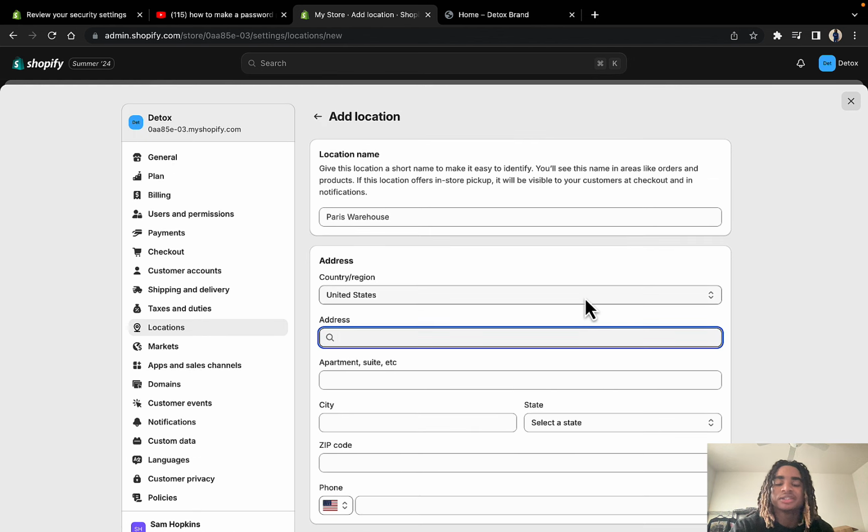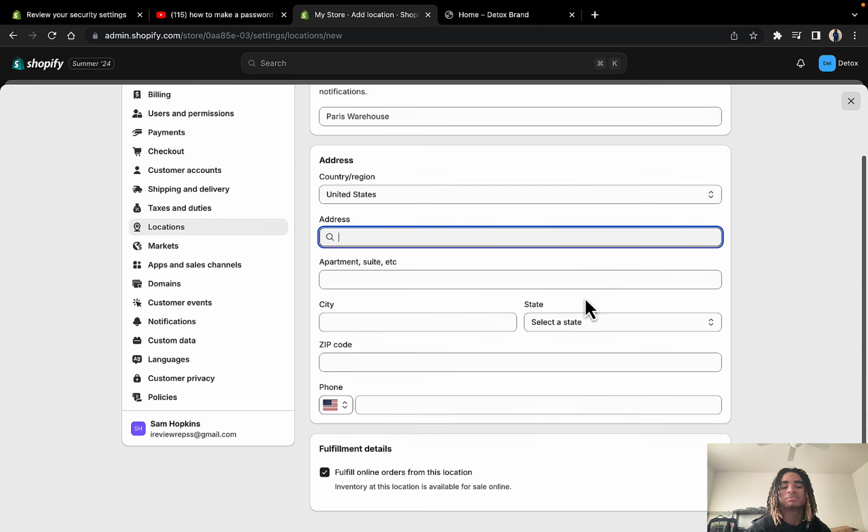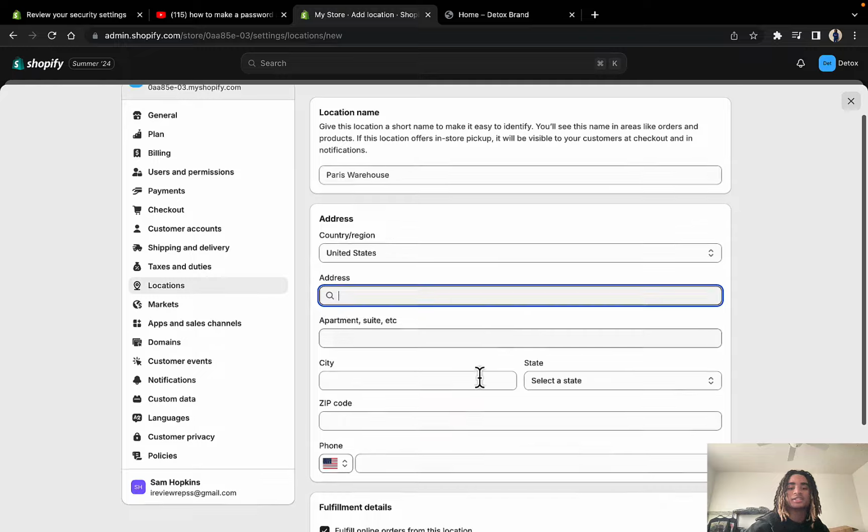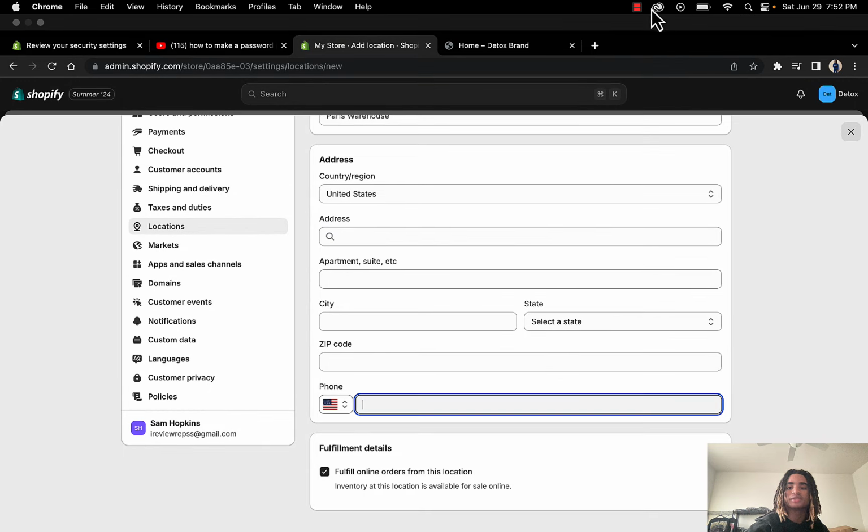What you could go ahead and do is get a P.O. box from USPS or UPS and then use that address right here. That's going to be the return address also. So if a customer wants to return it or if they enter a wrong address and it has to get sent back, this is where it's going to be sent to. So I strongly recommend y'all get a P.O. box. You can put your home address on here when you first start out, but I would switch it ASAP, okay? And then just put in your phone number too, and you'll be done.